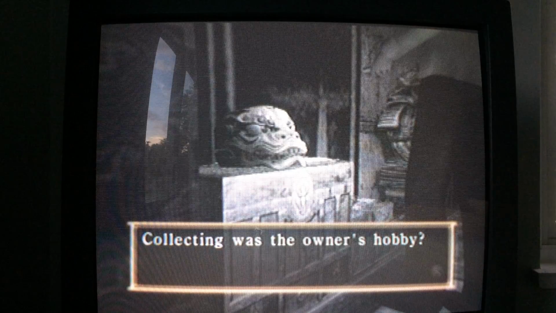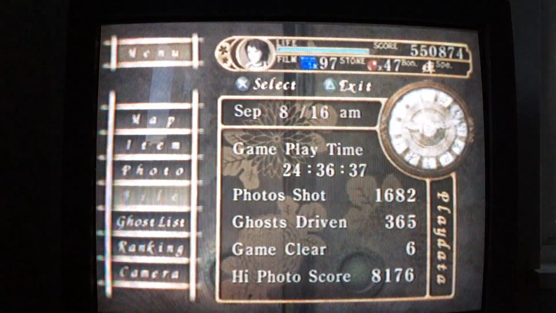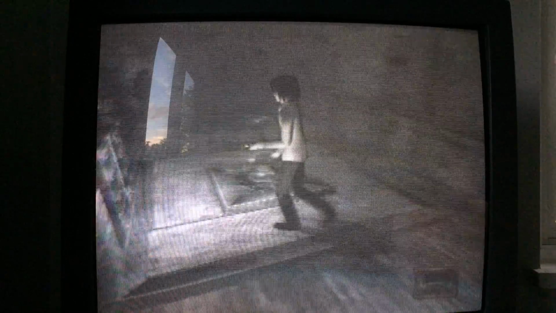There's an old lion's mask here. Love collecting stuff. There should be some medicine in here somewhere. I forgot about him. There we go. He just disappears. And all of a sudden you'll start hearing vibrations. Like, oh no, something's vibrating. Another hidden ghost. Angry man. Oh boy. Alright, so we'll take care of him. I could have swore there was some medicine there.